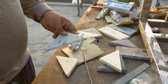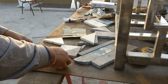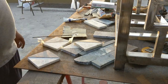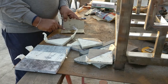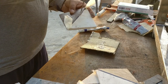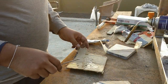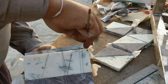Then my brother cut down triangular sections which are going to be installed on those square pieces. He also cut down some marble for the bottom portion as well, and all the pieces are joined together with 2-part epoxy. Since it's quite cold, I needed to use that blowtorch to liquefy the epoxy, but once it cures, it is ready for the final finishing.